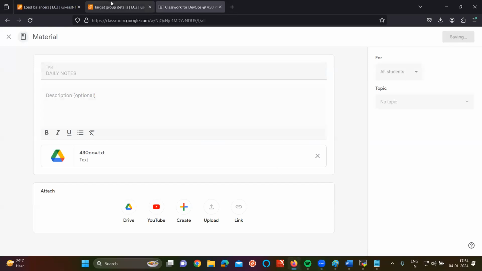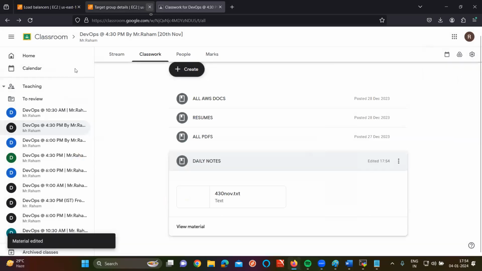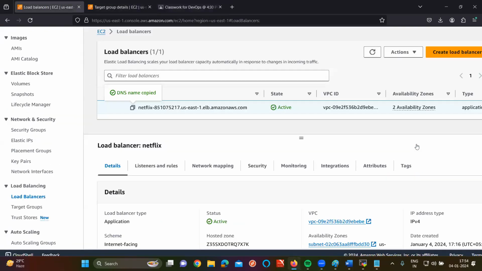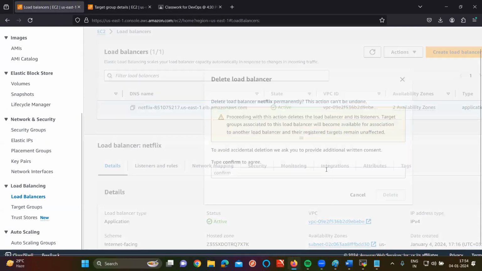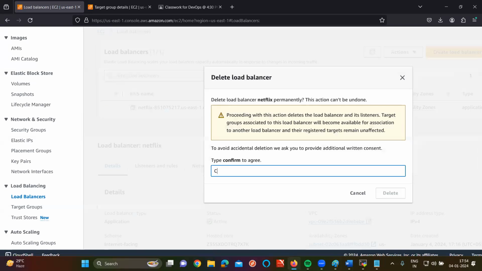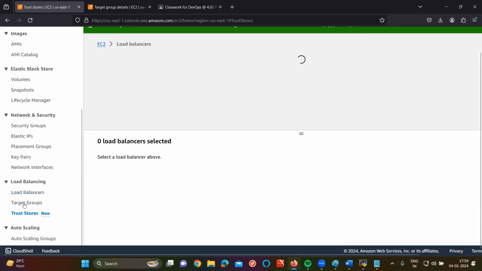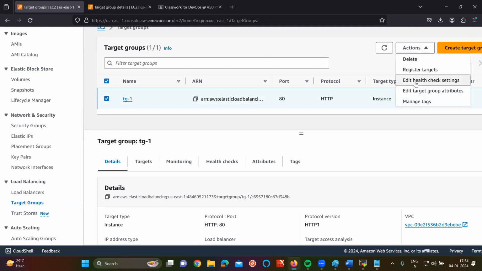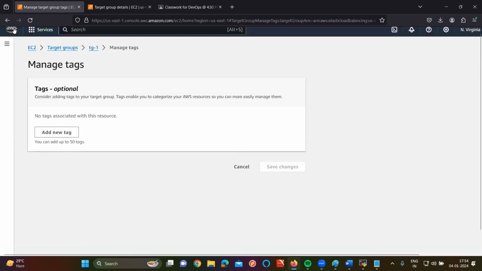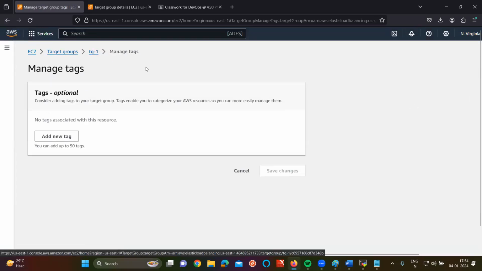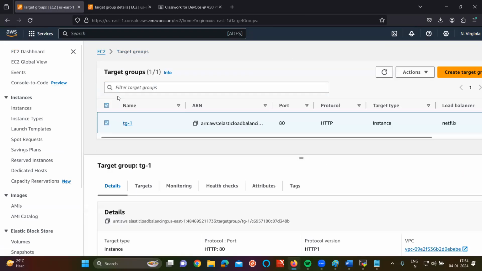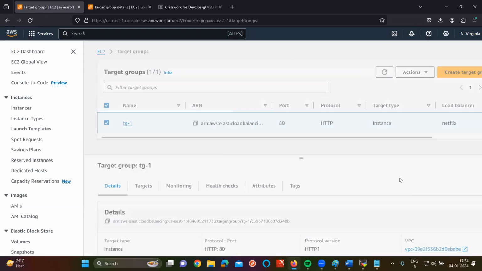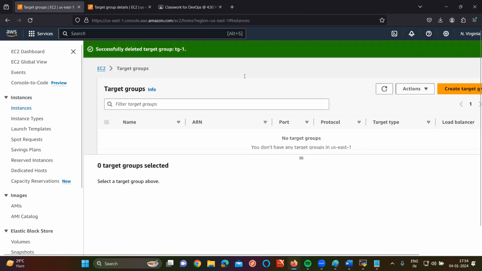Okay, now online. Are there still any queries or doubts from your end? And one more thing, after you create the load balancer, try to delete it, okay? Otherwise, it is going to be chargeable for you. Remove both the load balancer as well as the target groups. Servers also I'm going to remove.